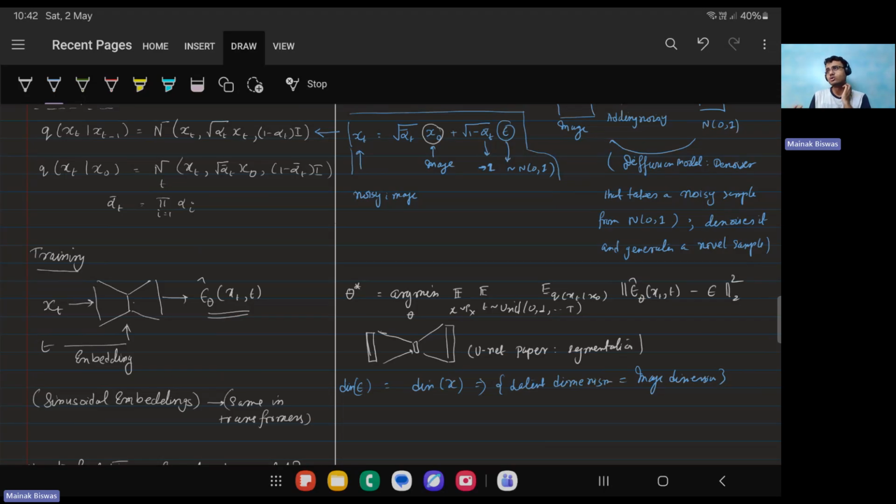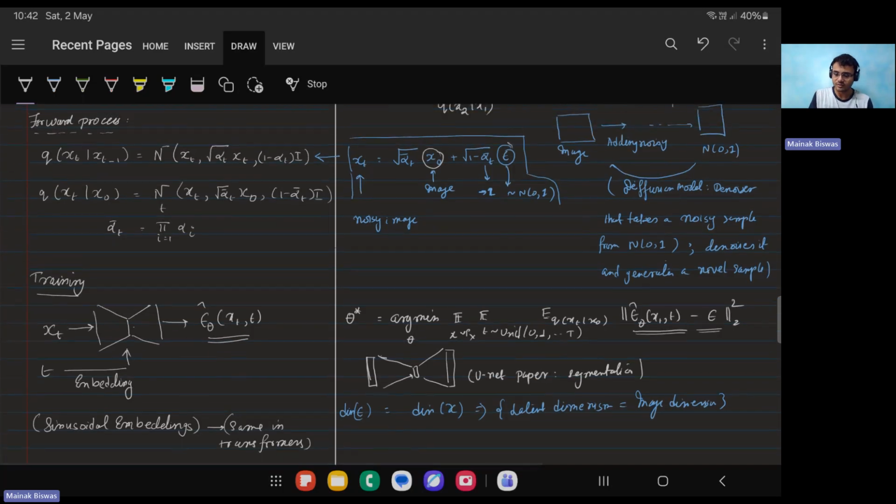Or whatever you want to, and the model learns through backpropagation that it has to reconstruct the noise and not the image. So here is the loss function, which is just the MSE loss. And we see that whatever noise was added, you try to get that out. So you pass this noisy x_t through the network, and you end up predicting the noise.